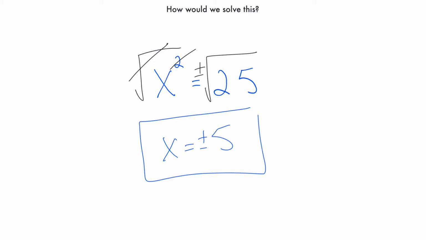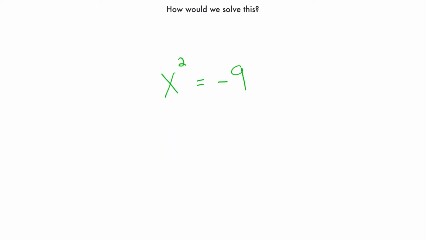Which kind of makes sense if you think about it in the context of quadratics, what we've been dealing with. Quadratics are parabolas. We're trying to find where it hits the x-axis. Parabolas can have 2 solutions. I now have a quadratic. It makes sense that I got 2 solutions. This is the process that we're going to employ in our problem solving today.